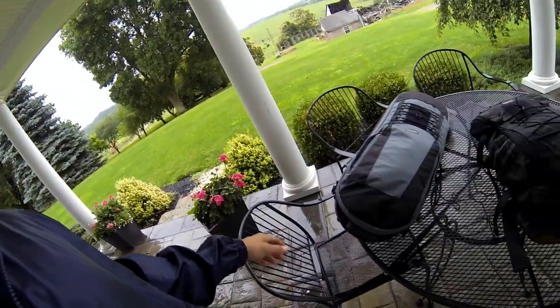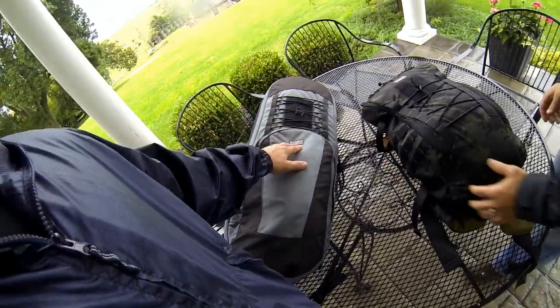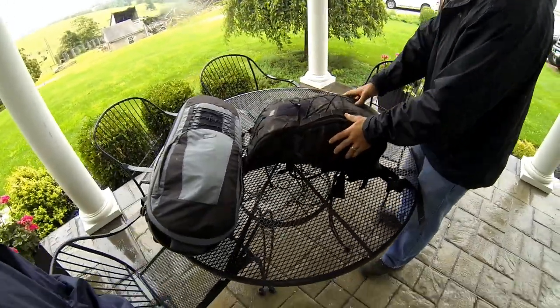GoPro video. Okay, guys, we're out here. We're actually doing some gear testing today. Me and Dog are going to go on a little bit of a hike, and today we're going to be testing out this Vanquest gear here. So this is the Racket 36 bag, and this is their Ibex pack that they've got here.